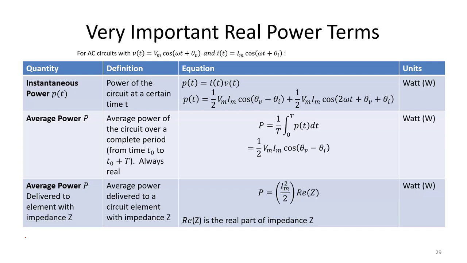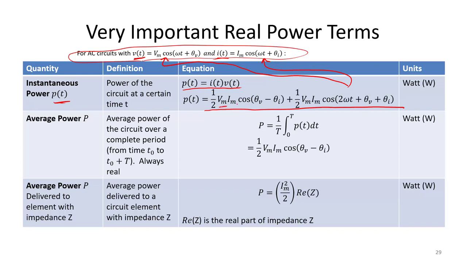So before we do an example, let's briefly summarize the different kinds of power that we have covered so far. As you can see in an AC circuit, there's a few different flavors. We first covered that RMS power, or effective power value. Then we also have instantaneous power, P of t, and that's given by the product of our current and voltage. And you can also plug into the trig identity to get the full instantaneous power equation for a given current and voltage sinusoidal input. So if I know my voltage and current are given by the sinusoids listed here, I can plug in my magnitude and phase angle to determine my instantaneous power at that given time.